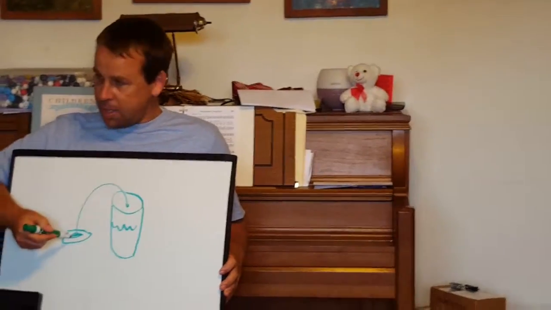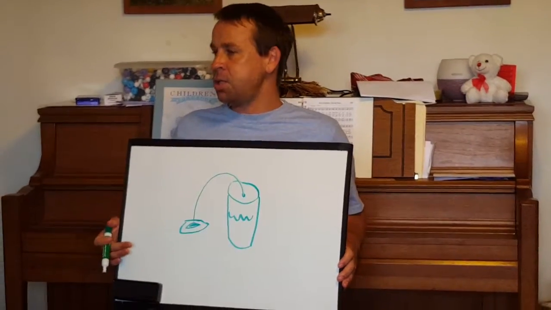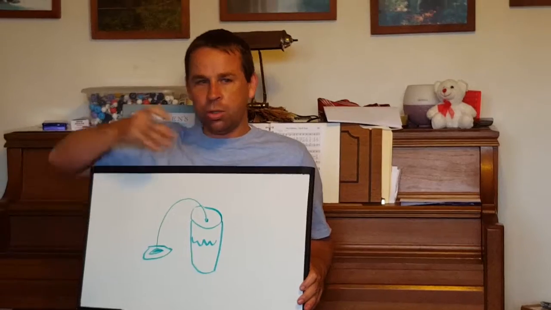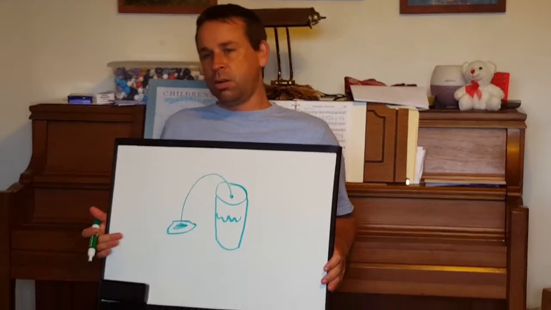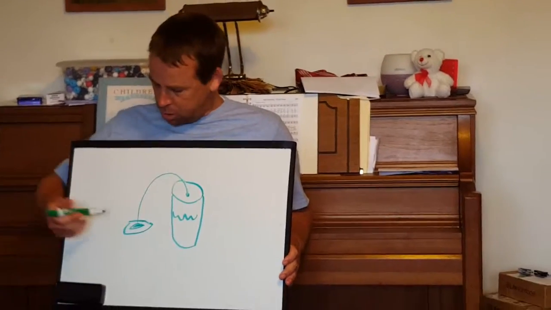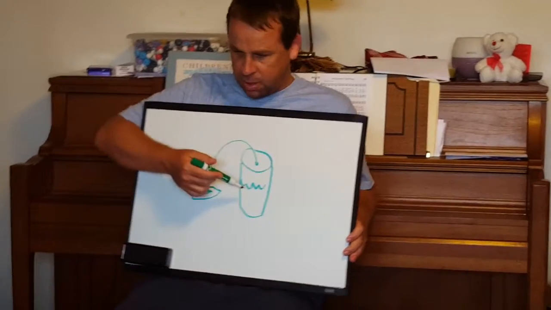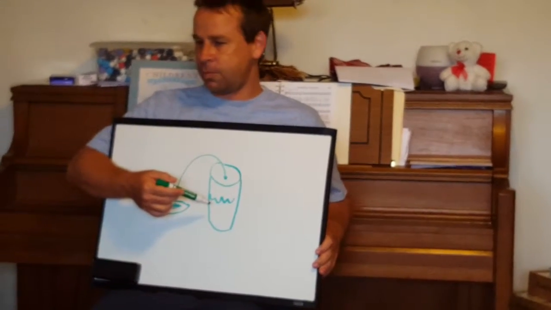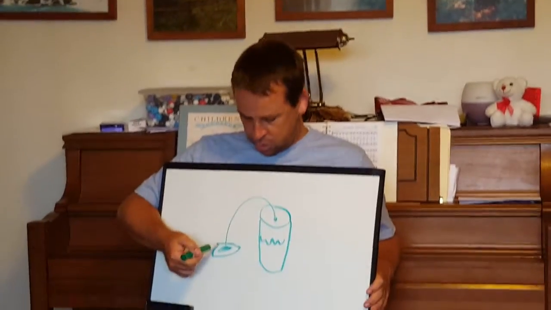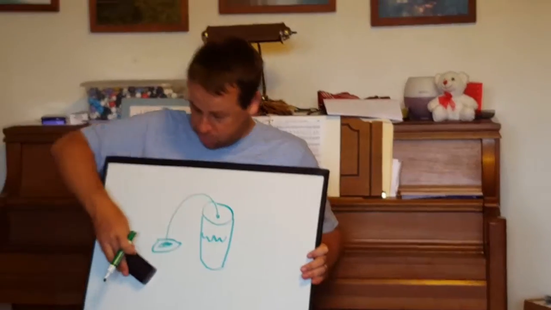So if I take something and mix it with another and the result is homogeneous, now the word homogeneous means that everything is mixed completely. No matter where you look, the concentrations of everything are the same. That's a solution. What do you call the stuff that you're mixing in? The solute. And the stuff that you're mixing it into is called a solvent. Solute and solvent, and the result is a solution.